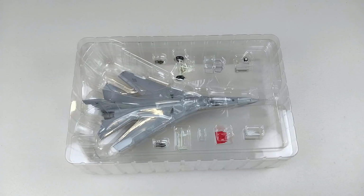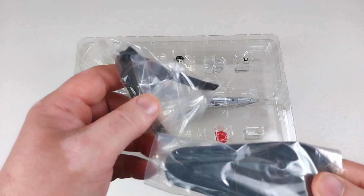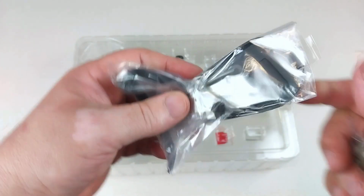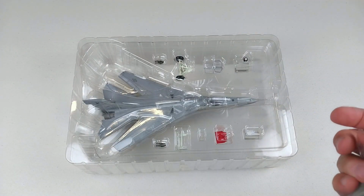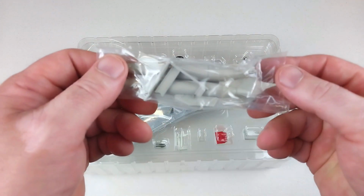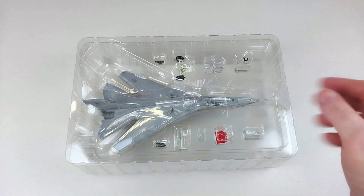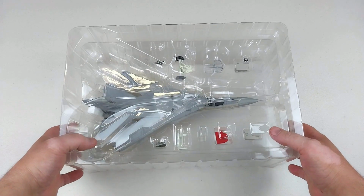Alrighty, with this Raven out of the box, it does come with the normal Hobby Master stand. I did buy this brand new off a seller on eBay for $110. Oh, I did get a bargain with this one. I finally had a win, and there's a little packet of fuel tanks there. And we will get our hands on this Sparky right now.